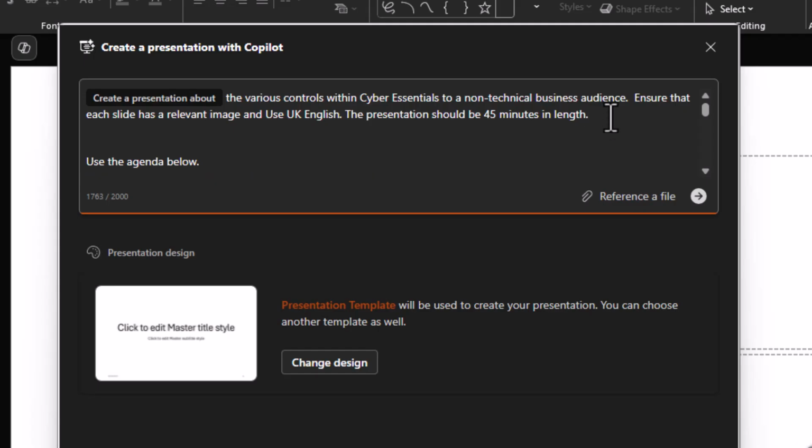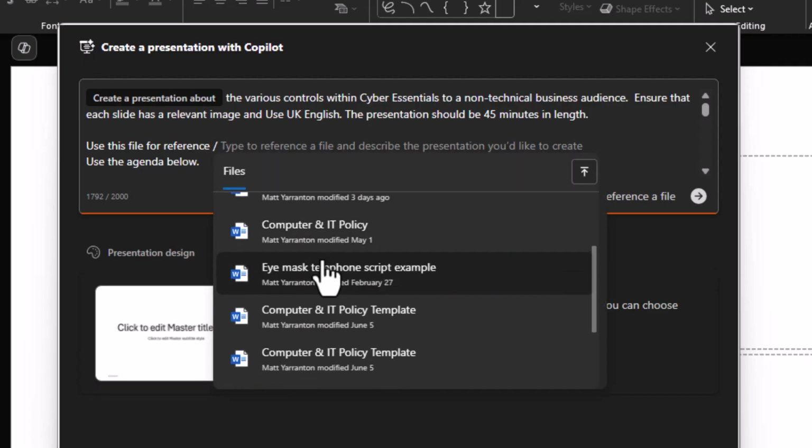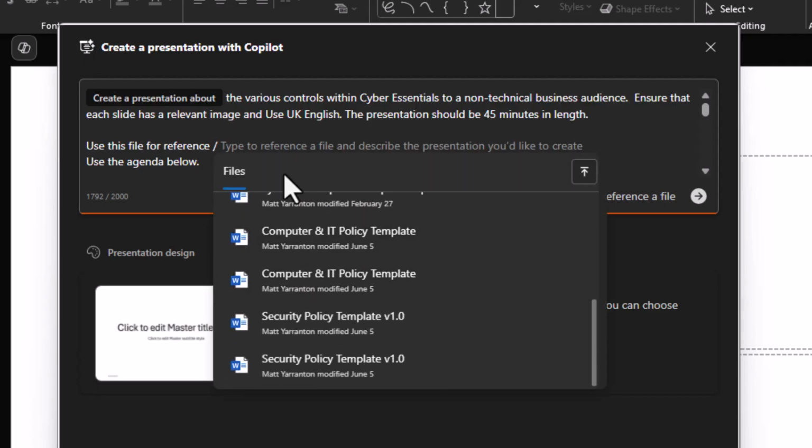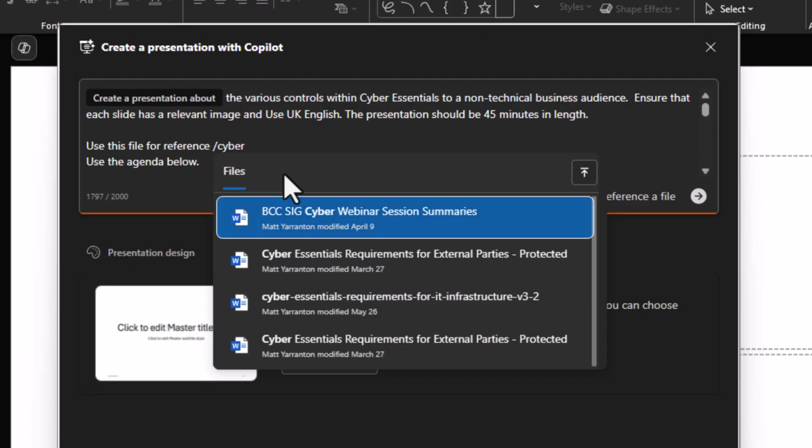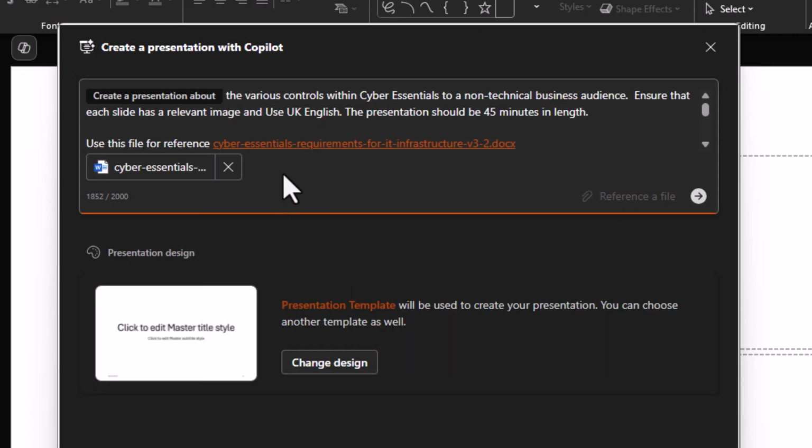What I can also do is, if I just put a /, I'll say use this file for reference. So we can actually use internal files. So if I start to type Cyber Essentials, Cyber Essentials requirements for IT infrastructure.